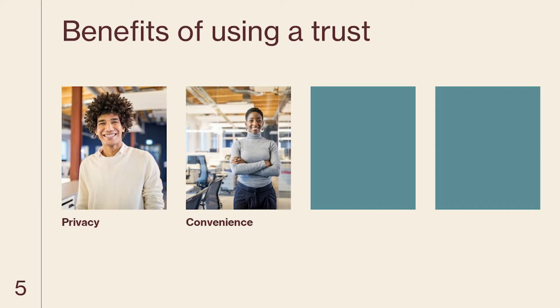Another reason for doing a trust is the convenience at your death. Instead of going through the probate process, the property just passes under the terms of the trust. So it's a lot more simple. It costs more to get it set up during your lifetime in attorney's fees, it's more complicated because you are answering a lot of the questions about what you want to have happen with your assets. But at the time of your death, you don't have to go through court, at least for the trust assets. So it's much more convenient.